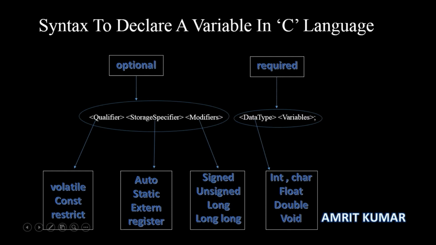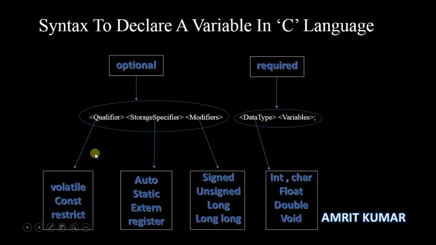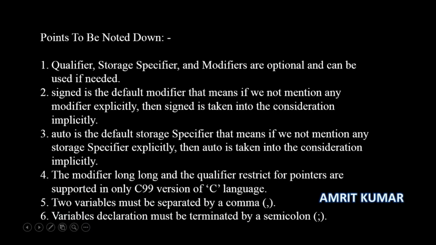So let's move on to the points to be noted down, and these are very important points. Our first point is that qualifier, storage specifier and modifiers are optional and can be used if needed. So we have studied that the qualifier, storage specifier and modifiers are an optional part, so they can be used if needed. Now the next point is that signed is the default modifier.